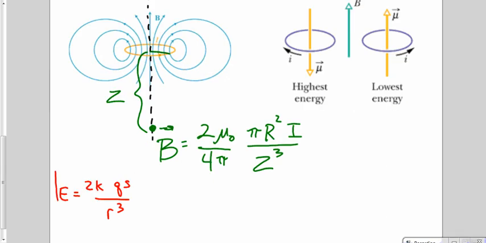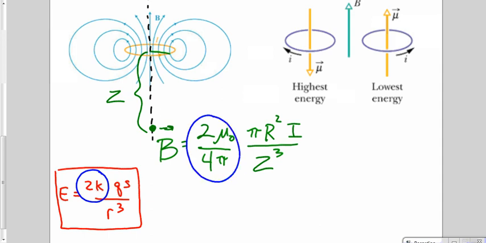Okay, so here in red, I've written the on-axis electric field that I had above. You can go back and look and see that that's what I had. But I want you to see some things. First of all, we start with 2 times the fundamental electrostatic constant. And that's exactly what this is. And then we have an r cubed in the bottom, where r is how far we are from the middle. And this is basically the same quantity also, except I just use z instead of r. That's sort of our variable.